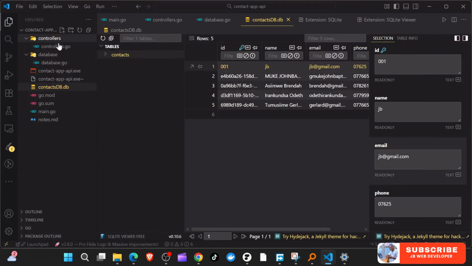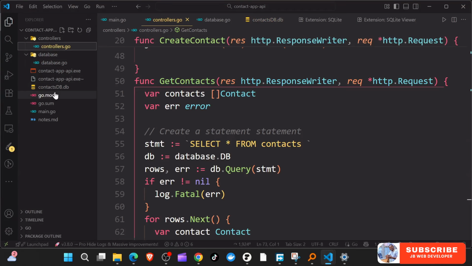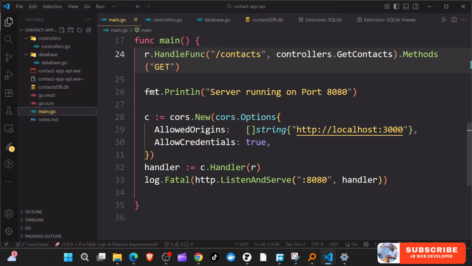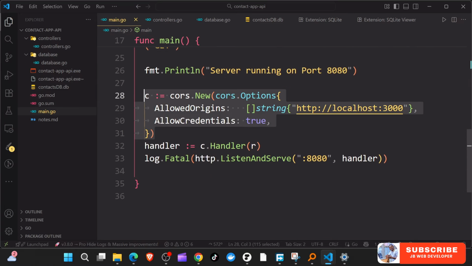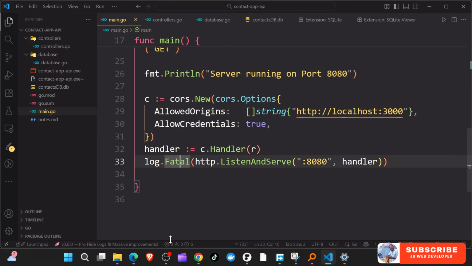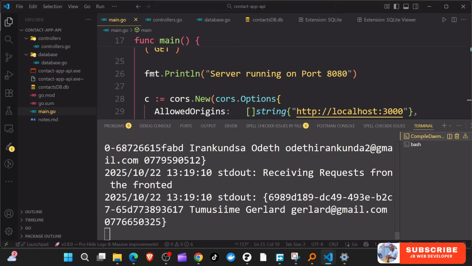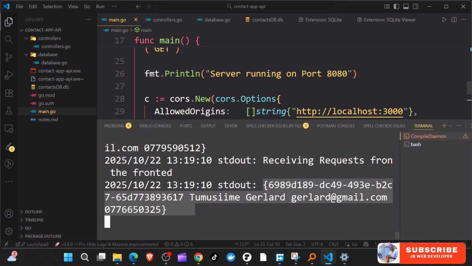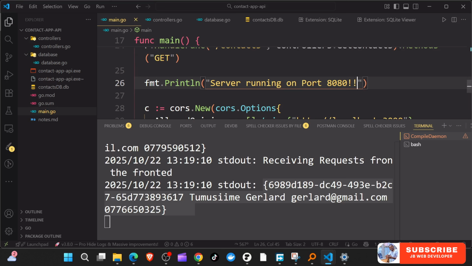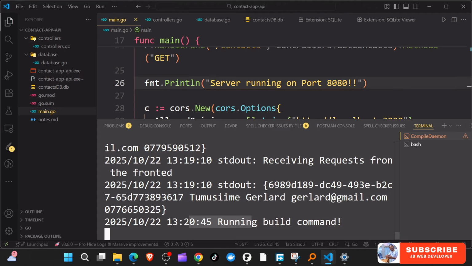We have set up things like CORS, allowing this localhost resolver to consume our API. And we also have the server. If you check the terminal here, we also have this running. You can see this is the incoming data that we are logging. If I add a new thing here and save, you can see the server is actually restarting on its own. We have hot reloading by CompileDaemon.